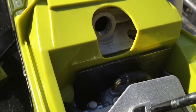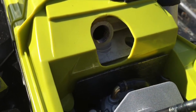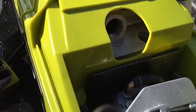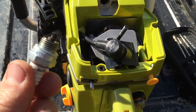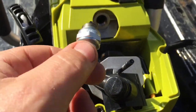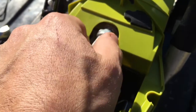Just one other thing to point out. Typically with Chinese stuff, the threads are never right when you're screwing bolts or nuts in. Everything just feels cheap. On this one, so far, I'm surprised, but it actually feels good. The machining and everything has come a long way on these Chinese saws.